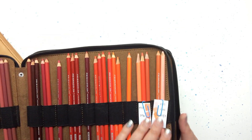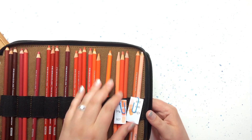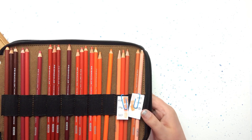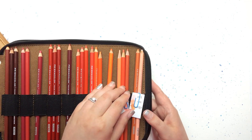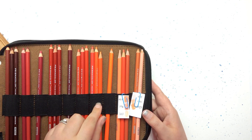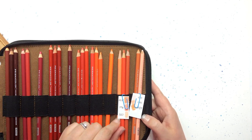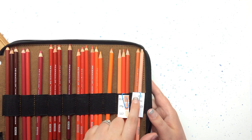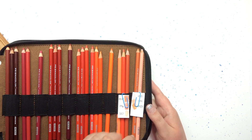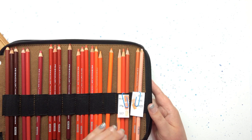Another tip I wanted to share is how I'm organizing the pencils here. As I color I always tend to pick three colors together — a light, a medium, and a dark. I found myself spending a lot of time finding combinations that work together, and then I would put them back into the case and kind of lose those combinations. So it struck me: since they're so conveniently held in threes in these elastic sections, why not keep them together and make a little tag with the color swatch and the numbers? That way I can always return them there — one color is even shared across two sets.